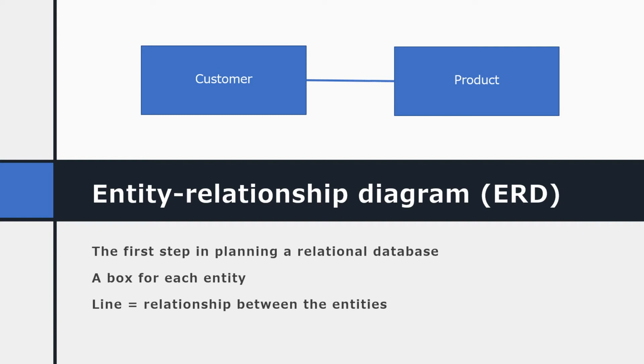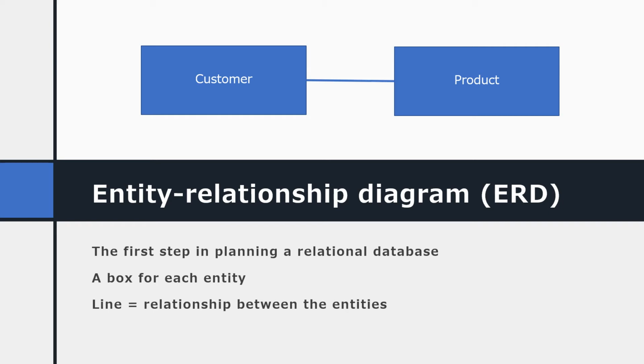A good starting point for making a database is to create an entity relationship diagram, also called an ERD. What you would do is think about or find out from your study all the different entities that we are storing data for. For example, in this example, customers and products. We draw a square or rectangular box for each entity, each different type of entity. And if there's any relationship between the two entities, we draw a line between them.